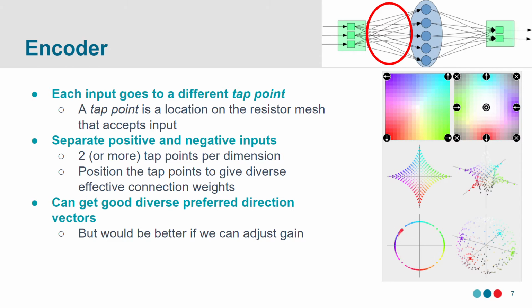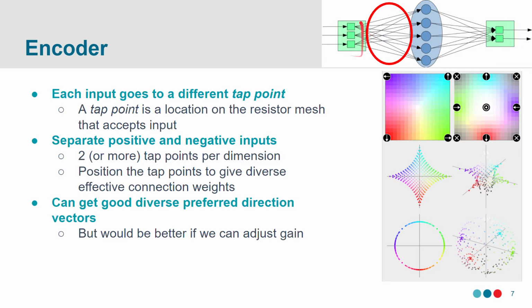You will note that it's not perfect. If I was implementing this in just digital hardware, where I have full control over randomly generating these weights, I would probably want to uniformly sample around this sphere. And indeed, that's generally what we find in biology. This would often be called the preferred direction vector for a neuron. When you measure that in biology, you tend to find a nice uniform distribution. But we're getting pretty close. There's definitely some places where it's not quite uniform, but we can get pretty close with this approach.